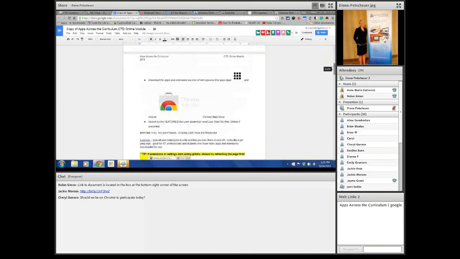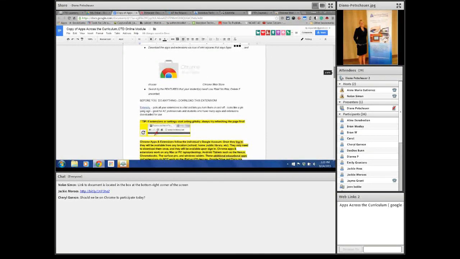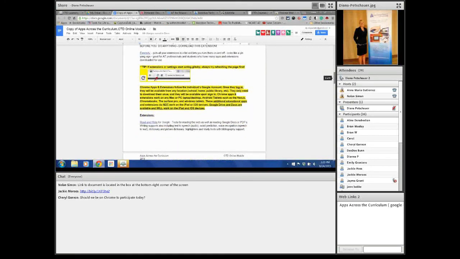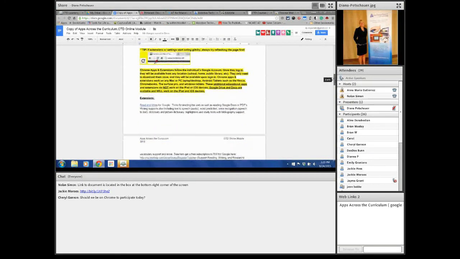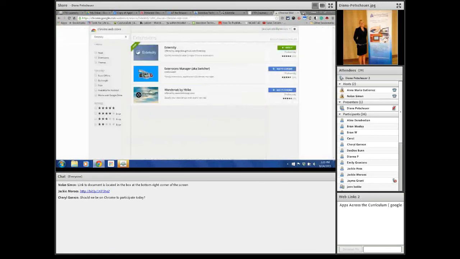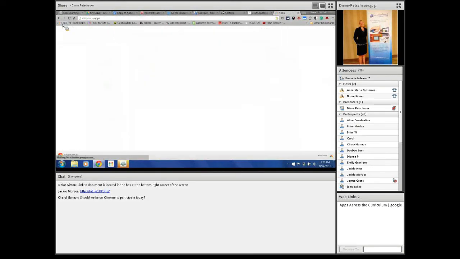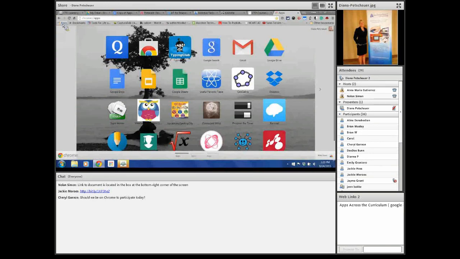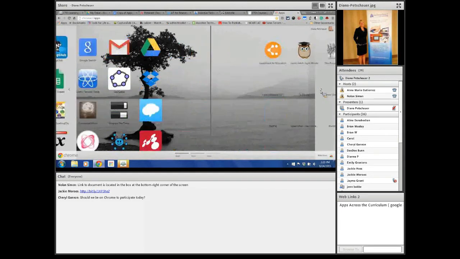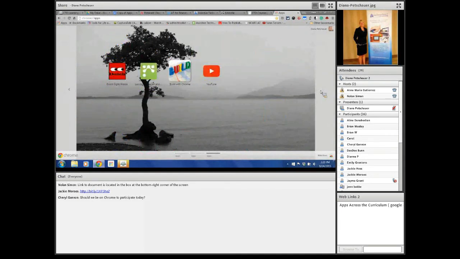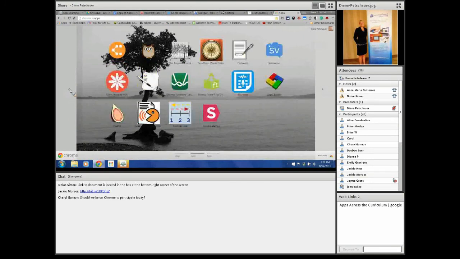So we're moving along. We learned how to get to the Chrome Web Store and to download some of the apps and extensions. Now the difference between apps and extensions, as I mentioned: when you download apps, if you click on that icon to the top left again, that little square, this is where your apps will show up. If you have many of them like I do, there's a little arrow to the right-hand side, and you can go through several pages of apps. You can move them just by clicking and holding and moving those apps if you want to categorize them or move them together.